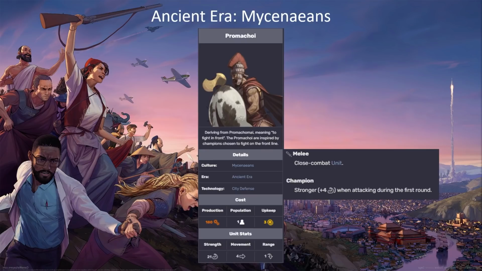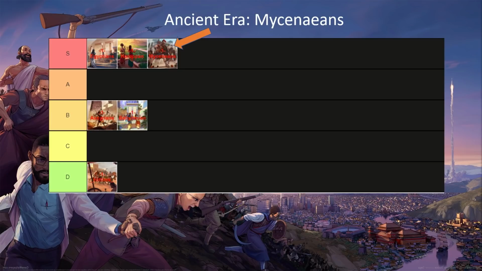And because of the legacy trait of the Myceneans, the archers will be a little bit stronger thanks to veterancy, and they take less time to produce. So the Promakoi, great frontline combat unit because of how early you can get it in the game and the extra combat strength that it has over warriors, both as a base as well as on the first round of combat. So overall, Myceneans are S tier.